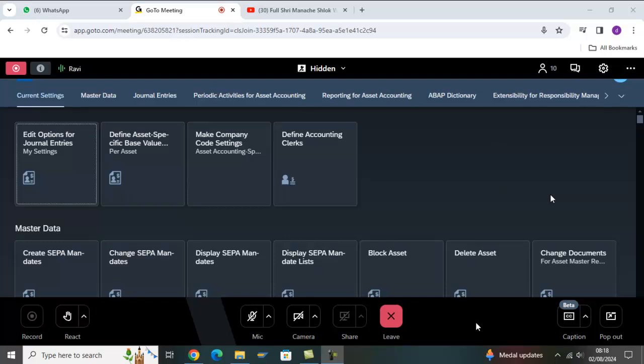Suppose I want to see that a standard catalog is given, and I want to know that this is a technical catalog, this is a business catalog. If you take any standard application, in the documentation it is mentioned which is the technical catalog name and which is the business catalog name. Probably I will show you. Let's wait.